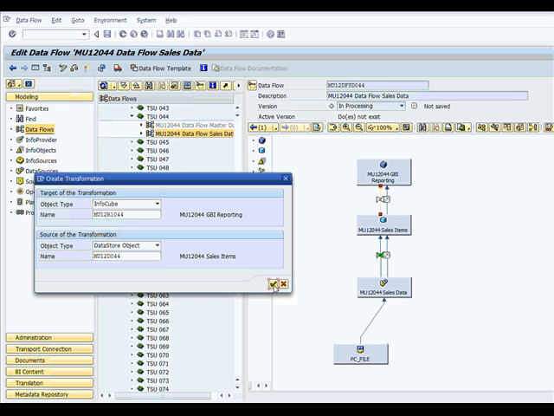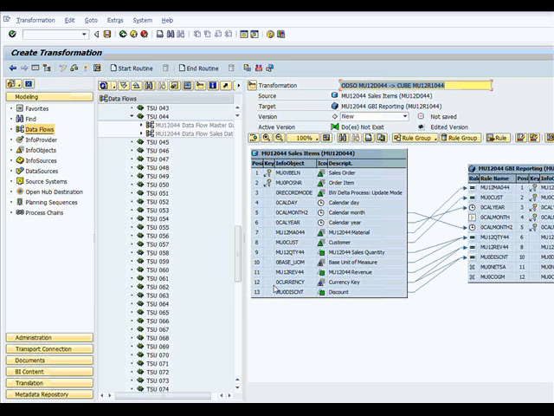Okay, go ahead and accept. And now you can see that all of the transformations are already there except for month and the net sales and the cost of goods sold.